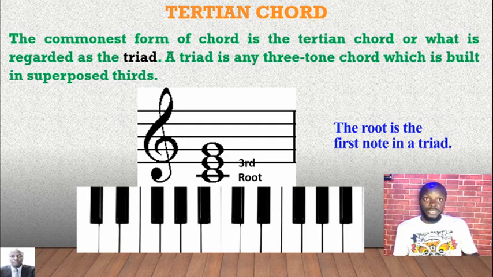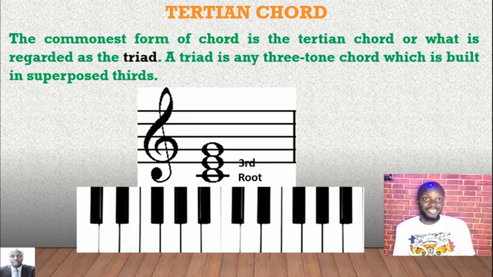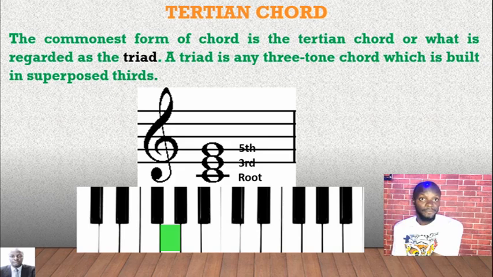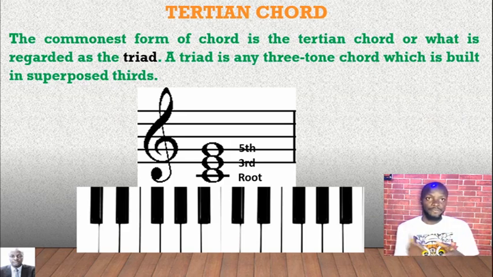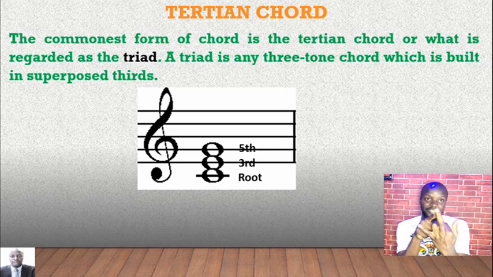We have the next one, the third. Simply from the root to the next note is 3 notes. So that's why it's called the third, right? And we also have the fifth. So from the root to this note is a fifth. 1, 2, 3, 4, 5. Right? So we have the root, the third, and the fifth. Now you see that the interval between them is a third. Or it's just like your hand. You see that you have 1, 2, 3, 4, 5. There's the root, the third, and the fifth. That's your triad, right?